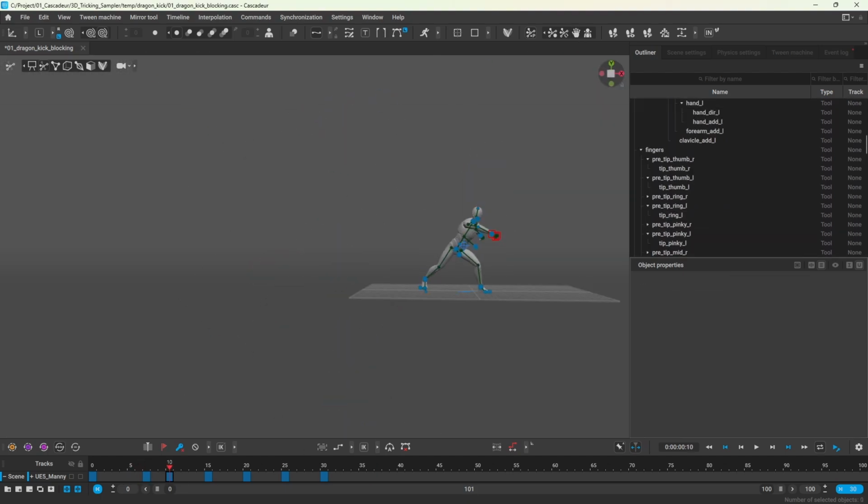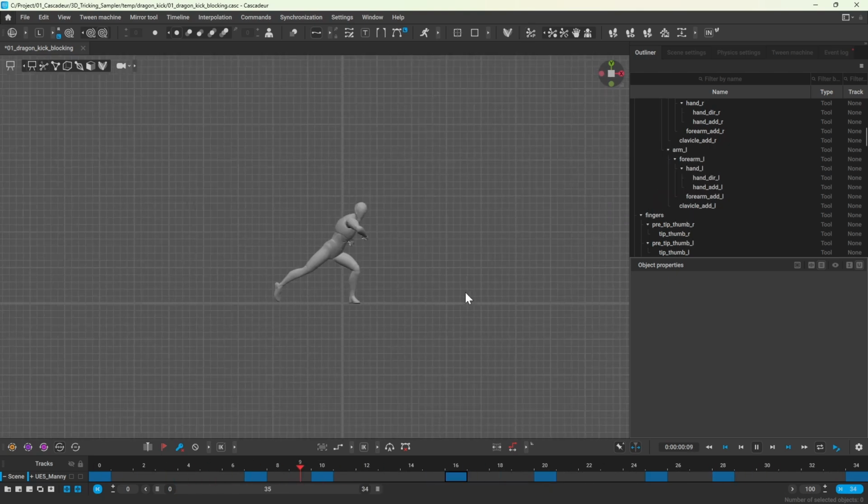Here I decided to start working on the timing, mainly because I got bored with posing, but I also wanted to see how this part is coming along. And it looks pretty decent for now.